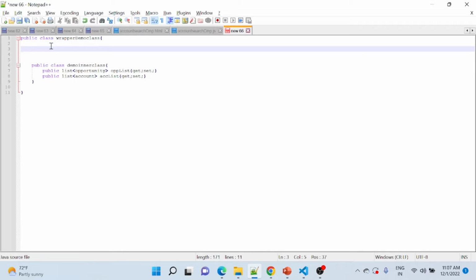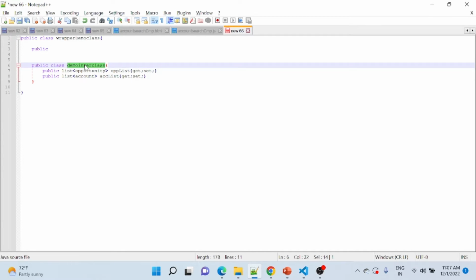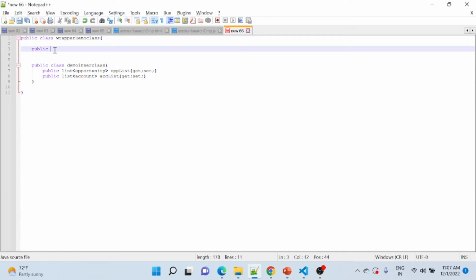Now let's come up with our public method. As I said, here you can use this particular wrapper class as the return type. So I'll use public demo inner class as the return type, and then I'll give the method name and a string parameter, name val.